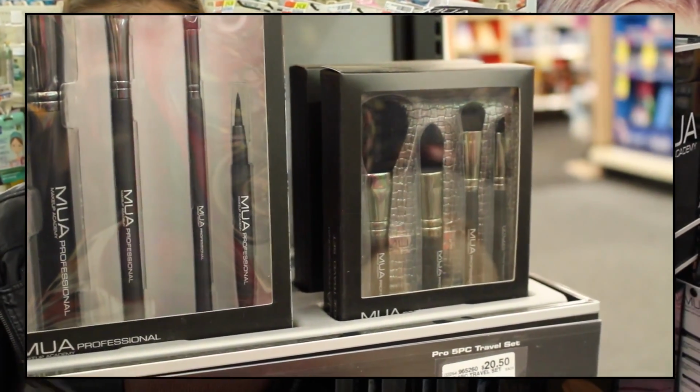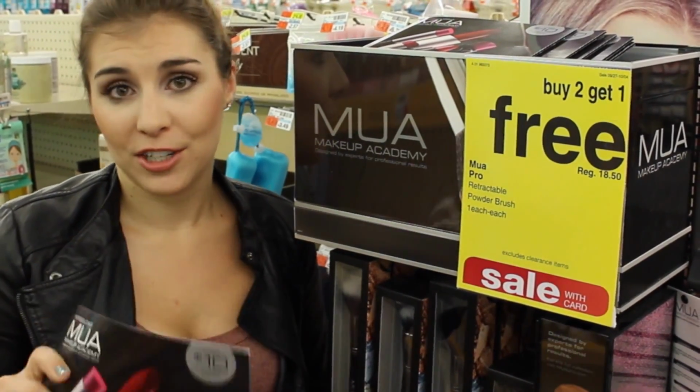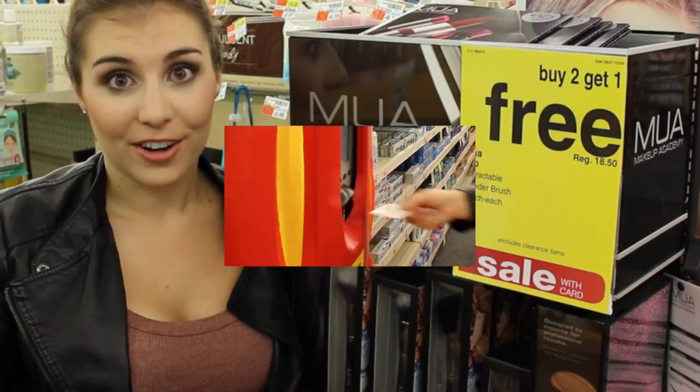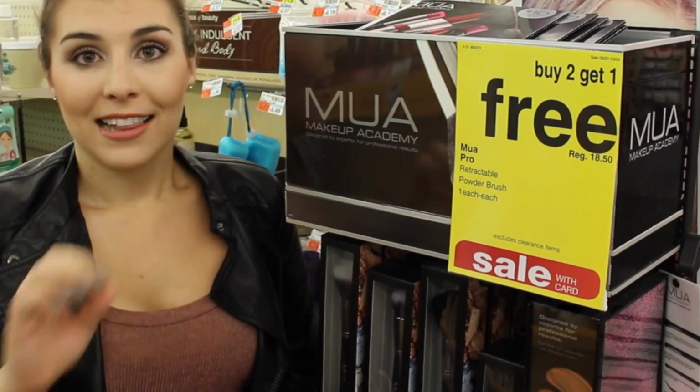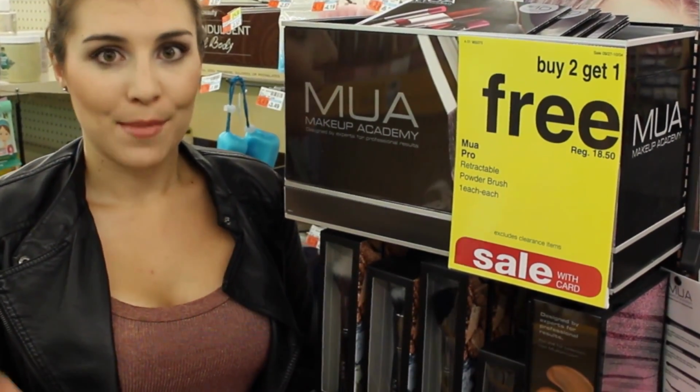In the meantime, at your display you might be finding some of these pamphlets which have coupons and deals inside, so definitely check that out. And then don't forget to scan your CVS Extra Care card to see if there are any coupons in there that you can get a discount on these brushes. So let's go through some of my favorites and then I'll show you how to use them back at my place.